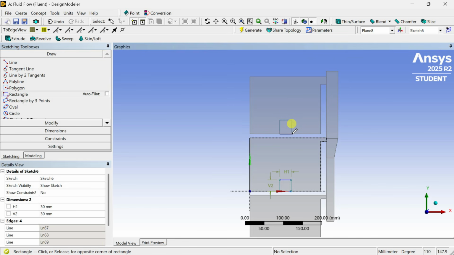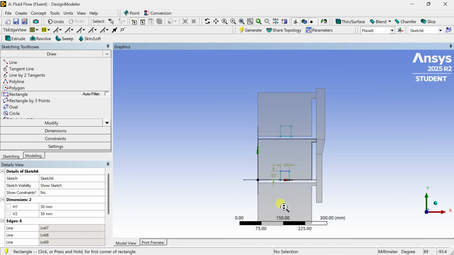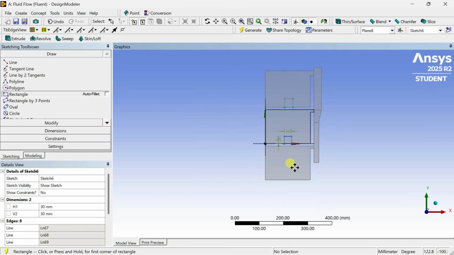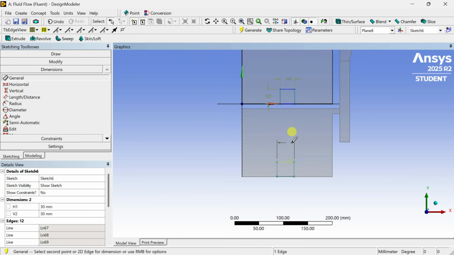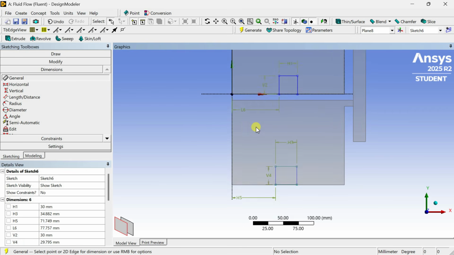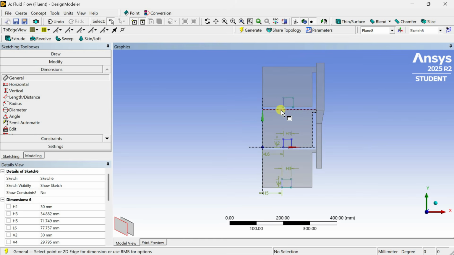windows like this at the top and bottom floors also. Now put the dimension. Now provide its dimensions.